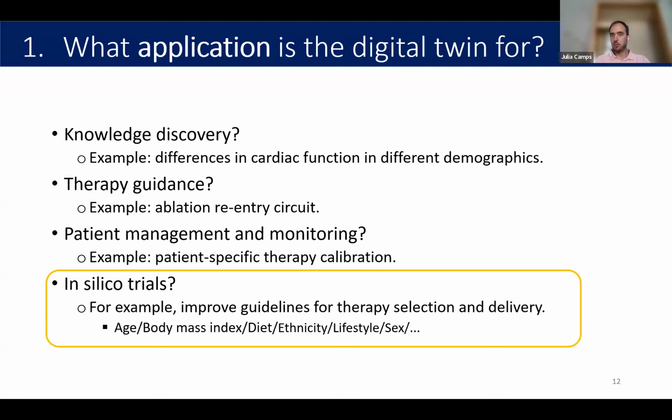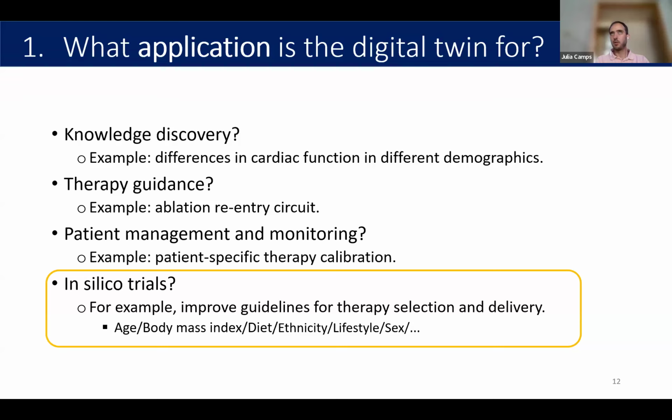Because we're going through this tutorial, as we see different choices, I will continue narrowing it down so we stick to a specific example rather than keeping it broad all the time. I have chosen to go for virtual clinical trials because, from these different choices, the first one, knowledge discovery, is a very straightforward one that can actually be done already, and it has been done extensively.